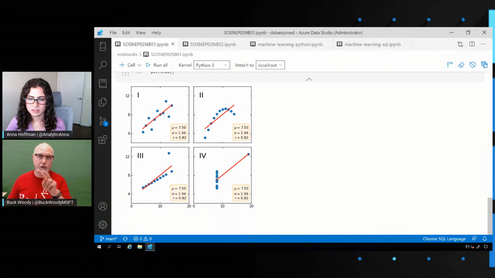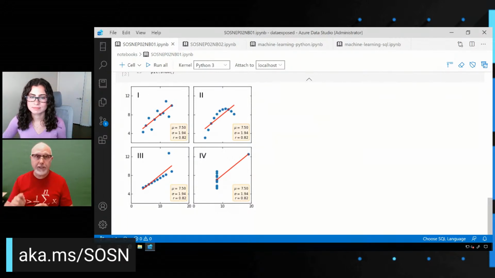I mentioned that there's a library where in 2 lines of code you get everything you need for EDA. That is in the Something Old, Something New repository, aka.ms/SOSN. Take a look at that, and you'll see a link under the EDA section for this episode that shows that. And it's got a live example.